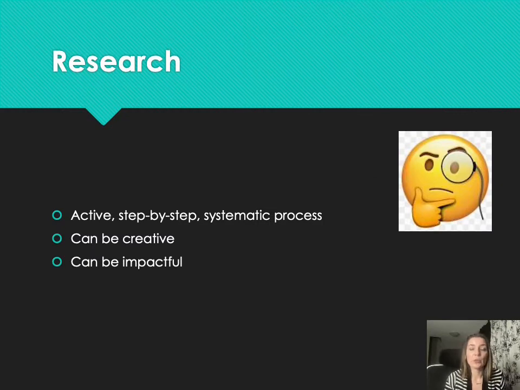So here is just to reiterate that research is very much active. It's step by step and it's a systematic process. You go through different steps one by one in order for the process of research to have an end result. But it can also be creative, and we're going to have a very cool mid-semester session where I've introduced some art form research. You will get to know that research is not just here's a survey, do it, or I need to conduct an interview with someone. You can do really creative things with research and take it a step further.